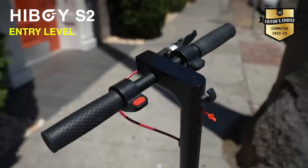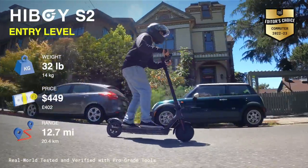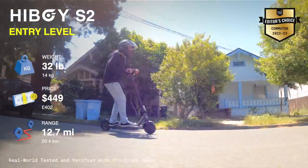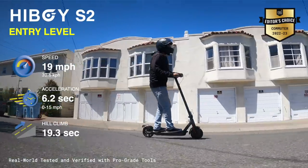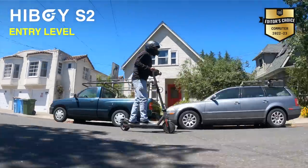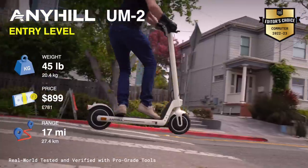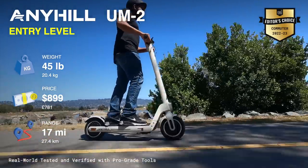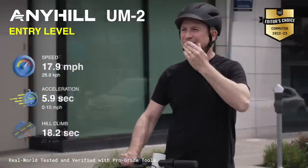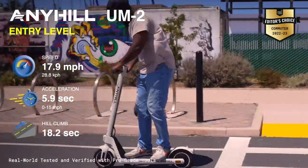The HiBoy S2 is the cheapest one we recommend for students. A legit 19 miles per hour, with solid performance stats — braking, hill climb, and range per dollar are all up there. It also comes with rear suspension; you can bounce on it and the honeycomb tires will hold you up nicely. This is the cheapest entry-level scooter we recommend at ESG. The Anyhill UM2 has quietly become one of my favorite scooters — not crazy spec-wise, but it's the entry scooter for the big dogs. It's super smooth, can easily be ridden one-handed, and stays true to its specs even at high rider weights. With the removable battery, you can charge right next to your desk.